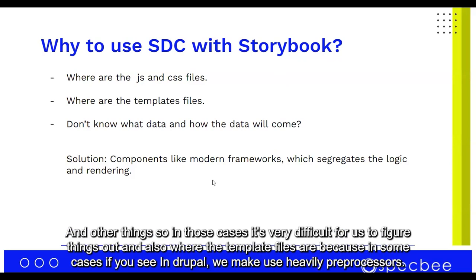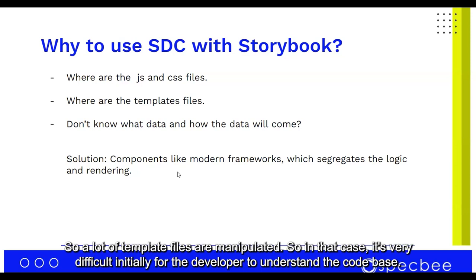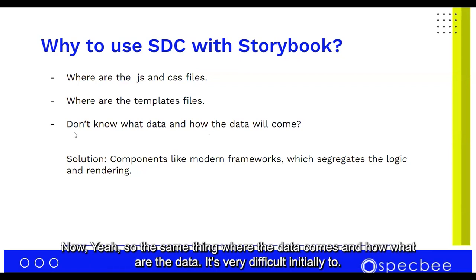It's very difficult to figure things out, and also where the template files are, because in Drupal we use preprocessors heavily, so a lot of template files are manipulated. Initially, it's very difficult for the developer to understand the code base.